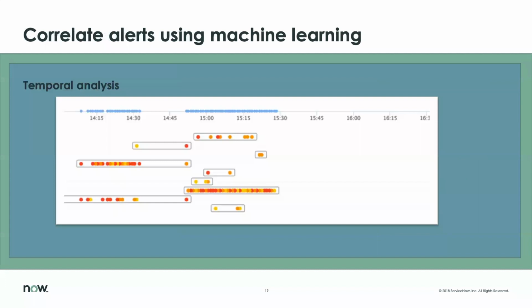You have your human-defined correlation, as you can see here, temporal analysis, topological, and semi-supervised learning. So an example of temporal analysis would be this. This is an aggregation of events in a timeline from left to right. As you can see here, we'll start grouping based on historical data and do anomaly detection. It will do anomaly detection based on repeating patterns, groupings, and that's where it starts to learn, all right, I start to see patterns now. And that's kind of where the predictive analytics comes in.